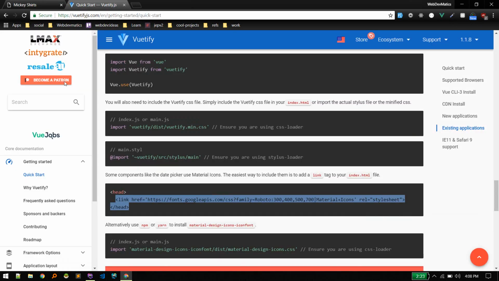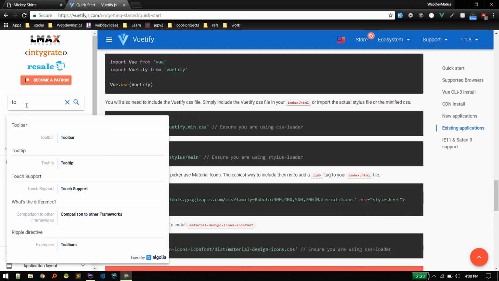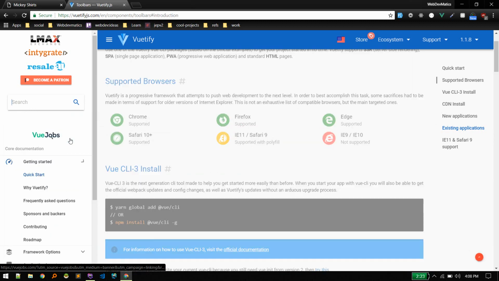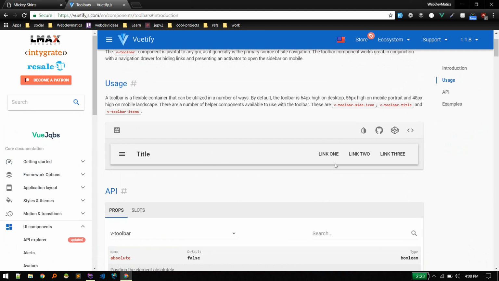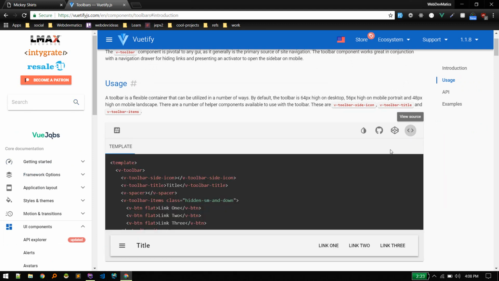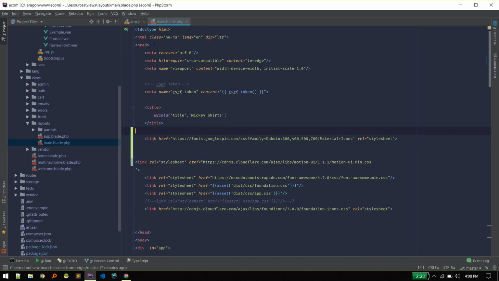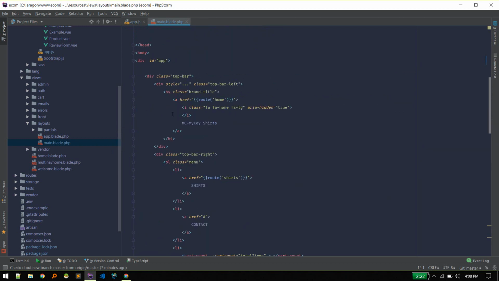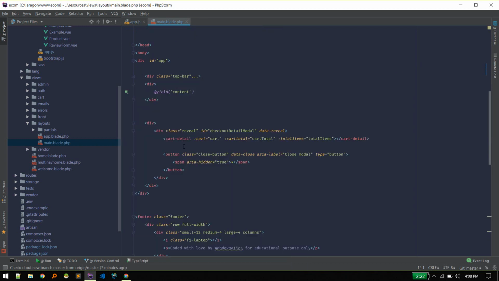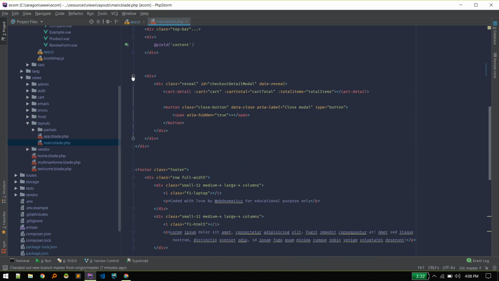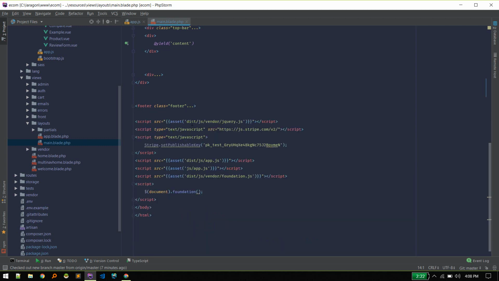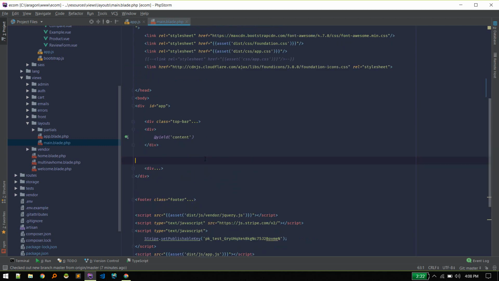We'll make a new navbar. In Vuetify there are a lot of components that you can use, like the toolbar. Let's copy this code. If you go to main, we have this top bar. This is the navbar, and this is the footer.